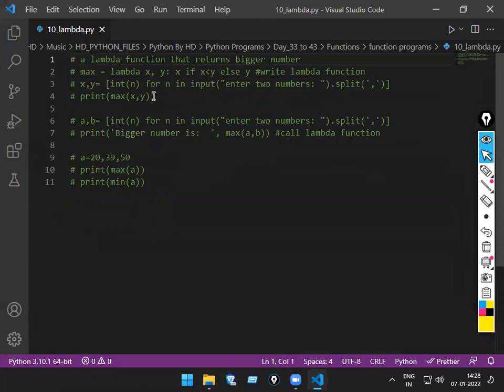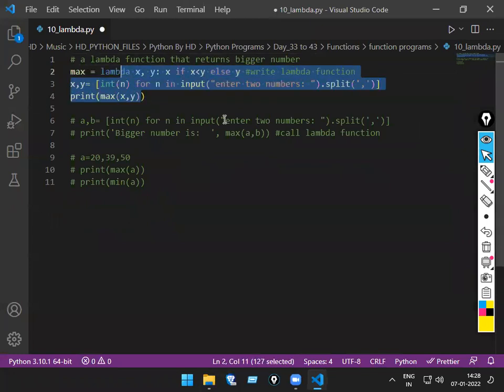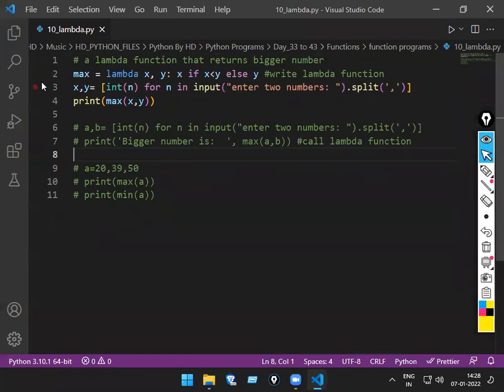So see once, okay, don't write. What is the variable name I have taken here now? Max. You can take M also, you can take anything. Now I kept lambda there. How many variables did I pass? 2. So x if x is less than y, or else print the y value.